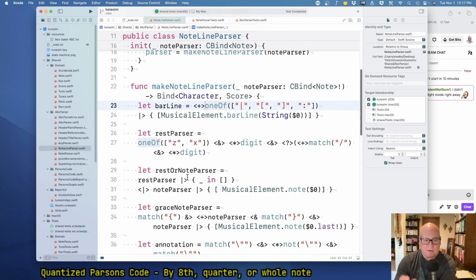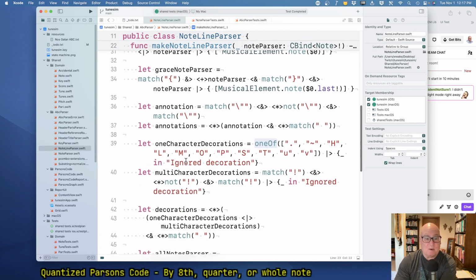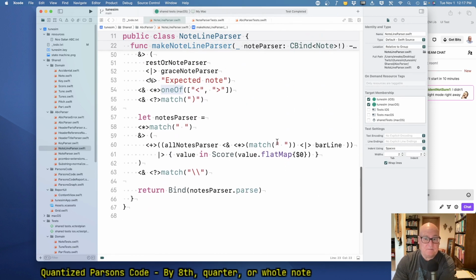We focused originally on just the notes, like the pitches, and ignoring everything else. And now we're kind of backfilling to say, okay, well, we don't really want to ignore everything else. Some of the stuff is kind of important, and bar lines are one of them because we need to know the measures. But I'm not even convinced we need to know the measures to do the quantizing. But this gives us something.